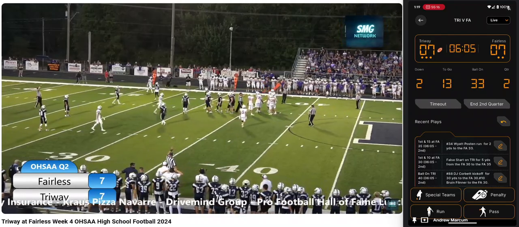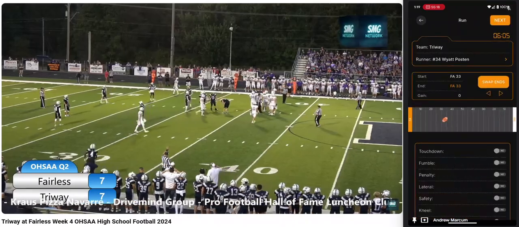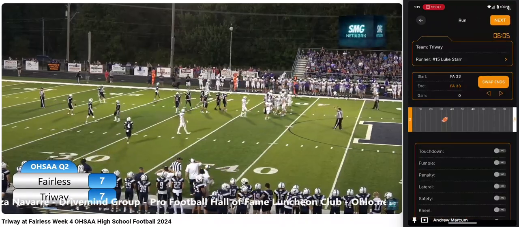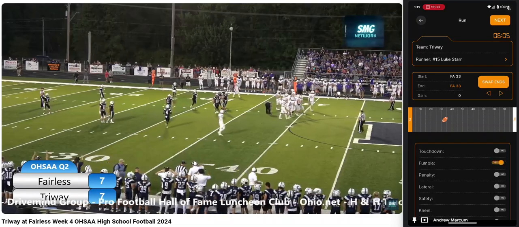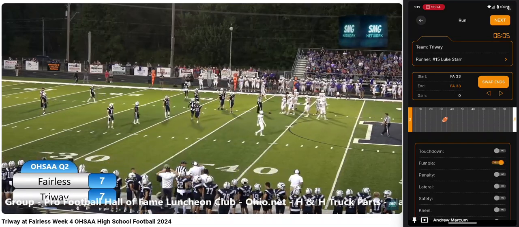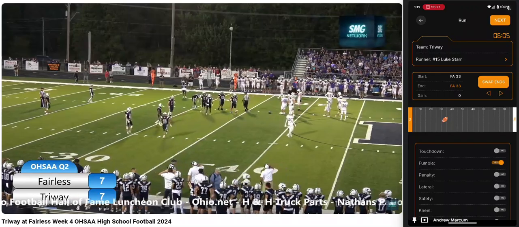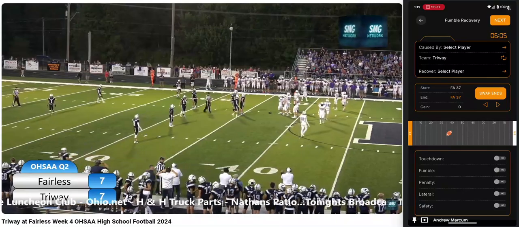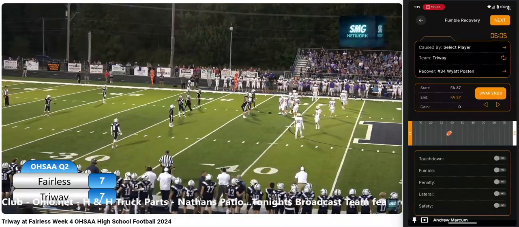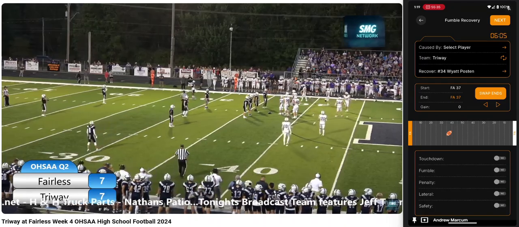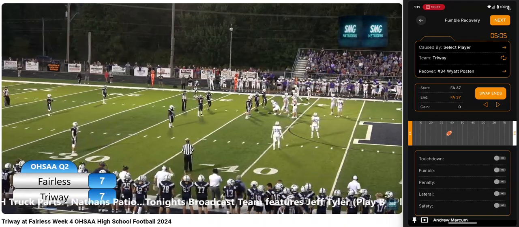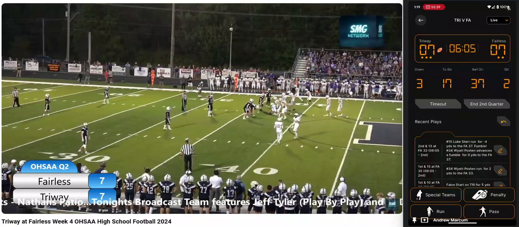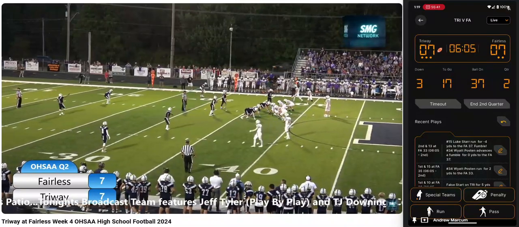So I'm going to go ahead and do a run play here. A run play, 15, bobble that snap. And it's going to go to him and then fumble. The ball finished on the 37. Since there is no advancement of the fumble, that's where he gets credit. So we're going to do it to the 37. And then his teammate, number 34, recovered that fumble and did not advance it from where he recovered it. Hit next. Now we have 3rd and 17.